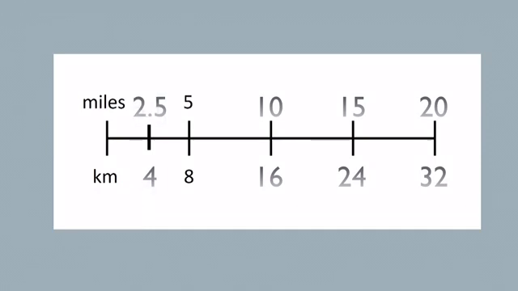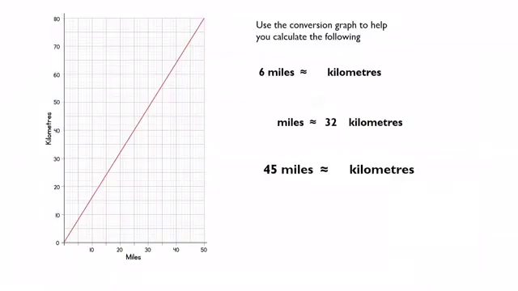and that would be half of the kilometres, which would be 4. We can also use a conversion graph, and you will see the red line shows between the kilometres and the miles. So 6 miles, if you look across where the red line hits, is equivalent to about 10 kilometres. 32 kilometres, if you start from kilometres, go across, the red line is about at 20 miles. And 45 miles, if you look from the bottom going up to where the red line is, will be equivalent to about 72 kilometres.